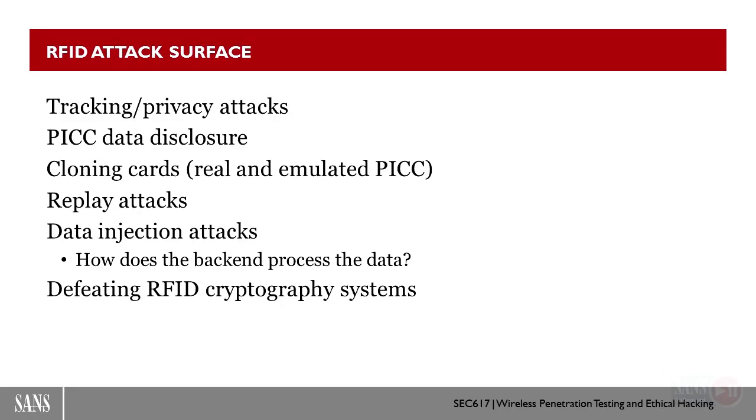So let's talk about some of the attack surface. Okay. We have lots of things for us to think about while we're moving through. One, we're going to delve into the privacy type of attacks, and then we'll expand on that with some additional technologies as well. We'll look at data disclosure from interacting with the cards, specifically around something like the smart card. We'll talk about cloning and emulating the cards.